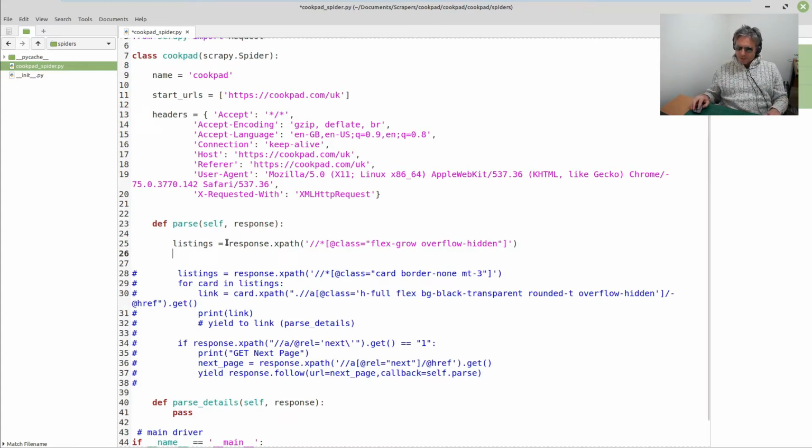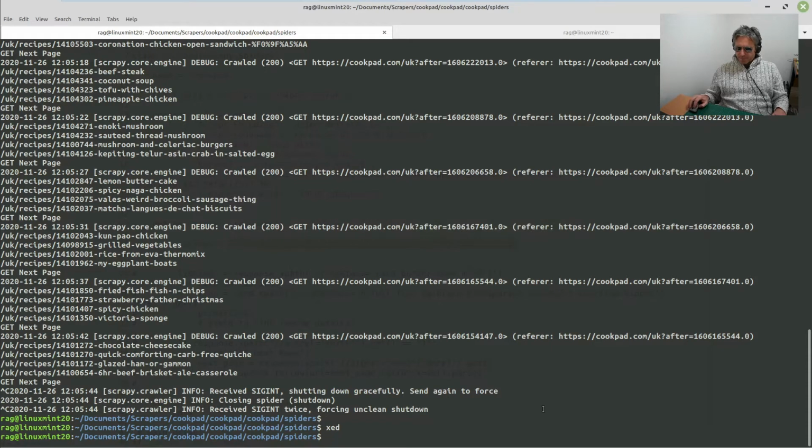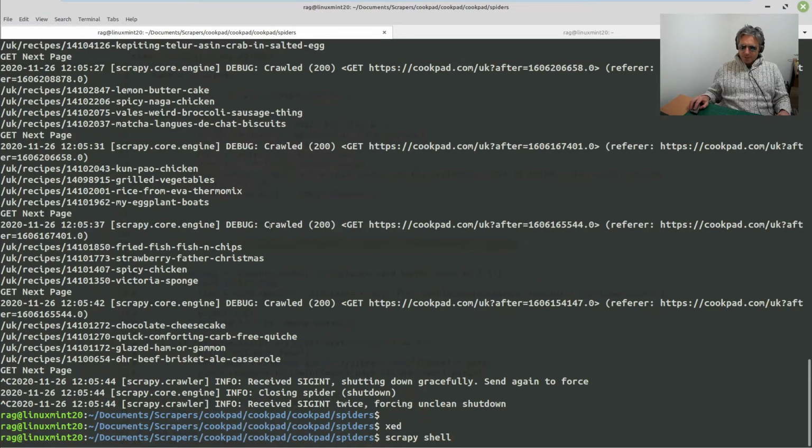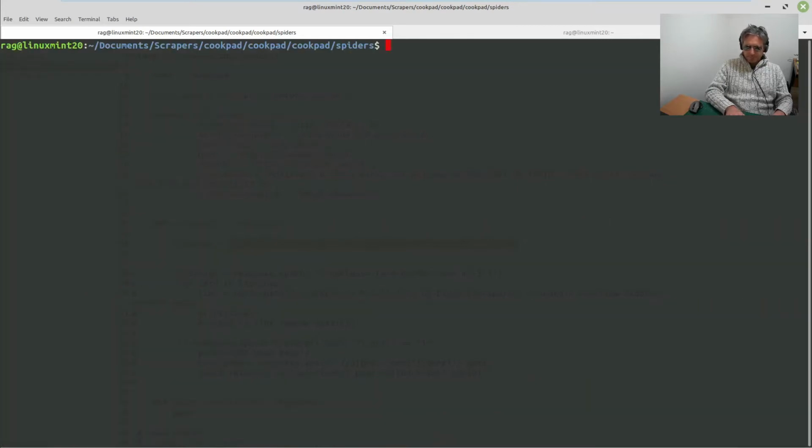Let's just test this in Scrapy shell. Okay, I need to do a fetch first, don't I? Scrapy shell. Let's make the font bigger as well while I'm at it. Zoom in. And let me just do clear. Scrapy shell.